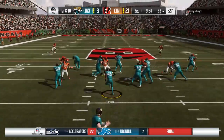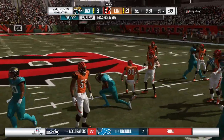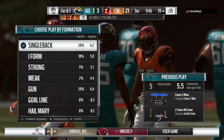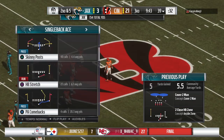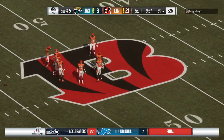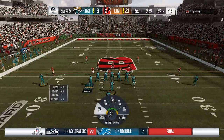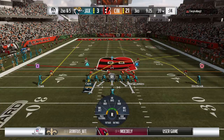And I never want to make something more important than it actually is, right? I don't want to create more hype than what is there. But I'm doing it, though. This is a really important drive. And we often talk about teams scripting plays to start a game. A lot of them script to start the second half, too. And they're scripting something that they expect to get them into the end zone and back into this game. We'll see if that script is a good one for them. All right, now, lucky 56.